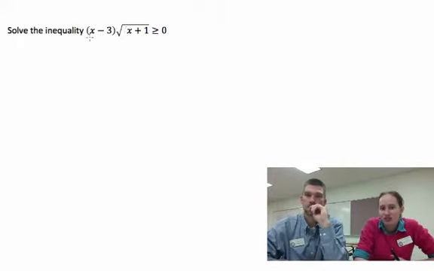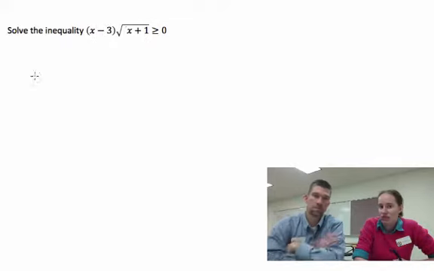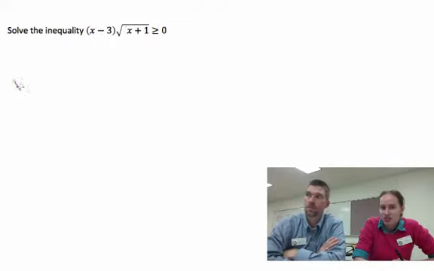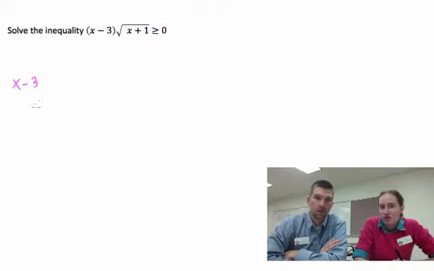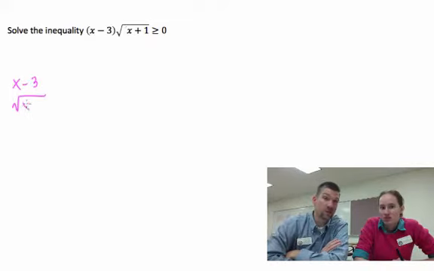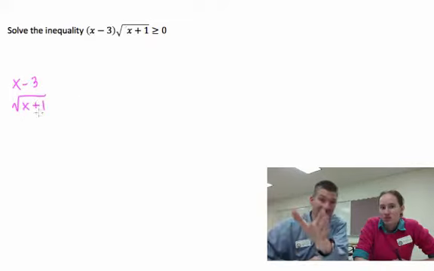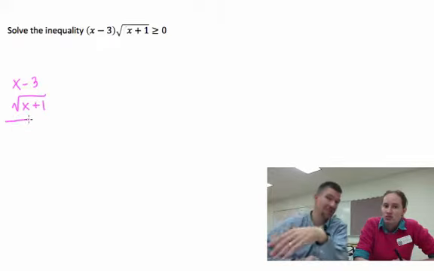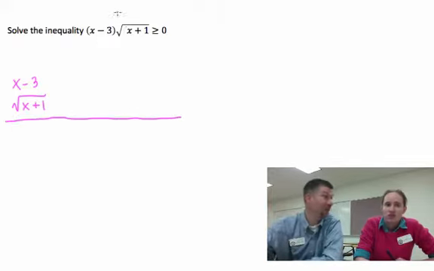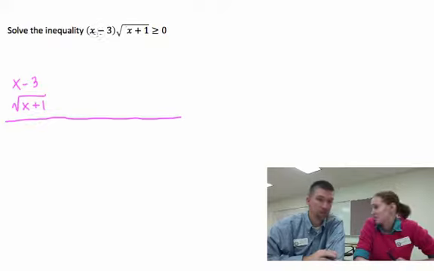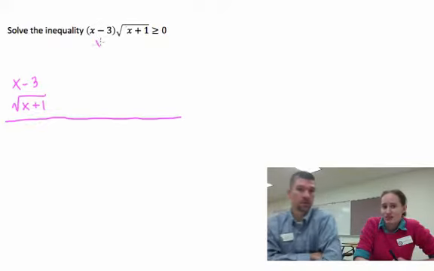This is still technically factored into x minus 3 and the square root of x plus 1. So we're going to make a nice little sign chart here, and we're going to use the two pieces, x plus 1 and x minus 3. Pay attention to the square root of x plus 1 because there's certain things we just can't put in there. Let's talk about our zeros, because I skipped that on accident.